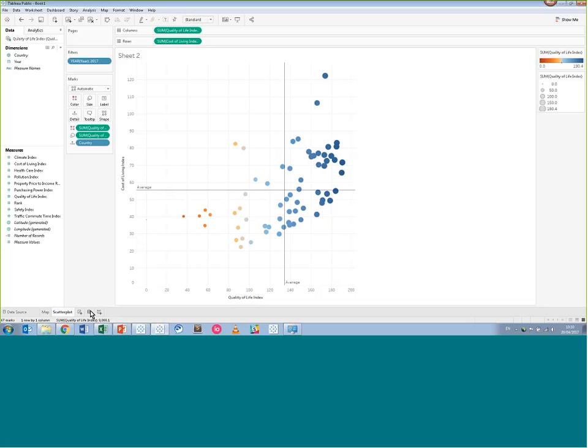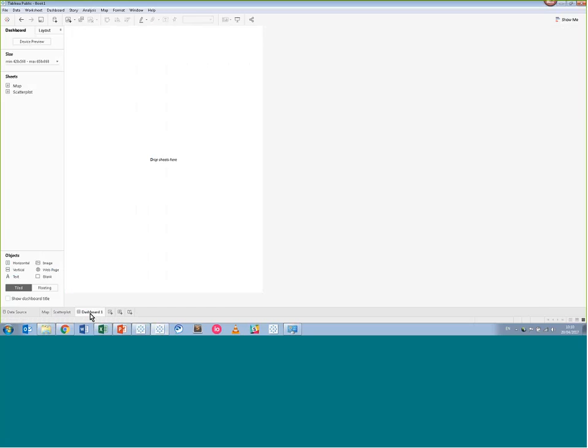And now I'm going to go ahead and make a dashboard. To do that, I'm going to click on the second icon here in my lower left-hand corner of the screen, which says New Dashboard. Again, you can also click on the Dashboard menu at the top, New Dashboard. Now, a dashboard is a type of canvas, a place where you can combine multiple worksheets in Tableau together, multiple visualizations together in one place, and have interactions happen between them. And that can really help you with your analysis.